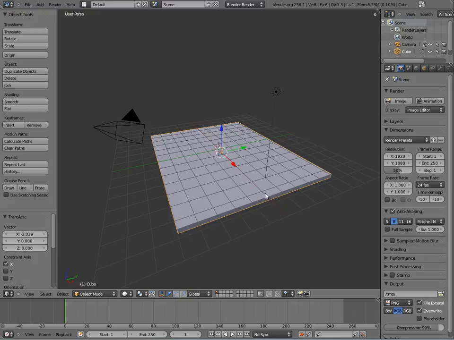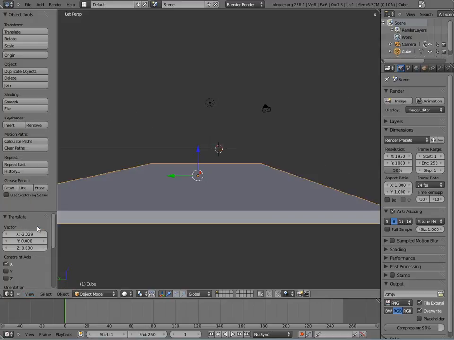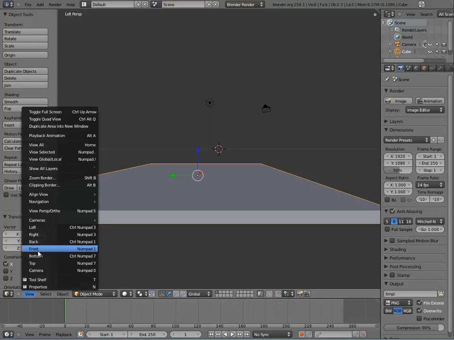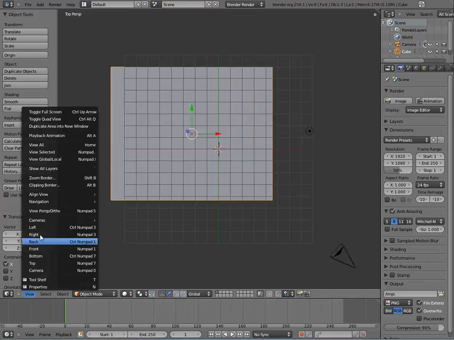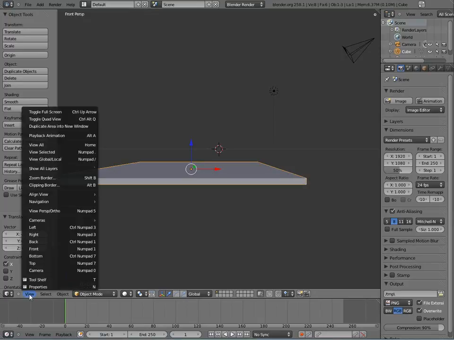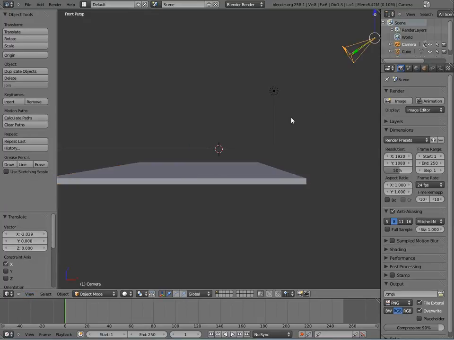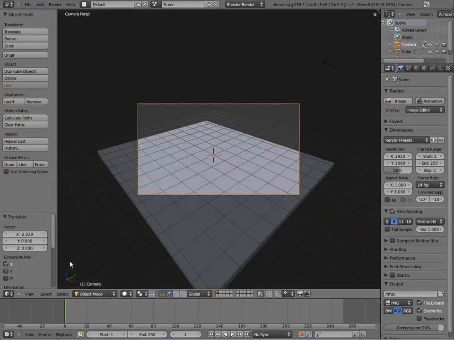Next I'm going to show you how to change the viewpoint of the 3D scene. Okay, it's useful to be able to see the object from different viewpoints. We can do that simply by choosing the view menu here, and I can move the camera or my viewpoint to any of these positions. So here's the left, I can change to the top, and also change to the front view. Okay, I can also change to my camera view, so that's the view through this camera here. So I'll select view and then camera, and we get a view which actually looks through that 3D camera.